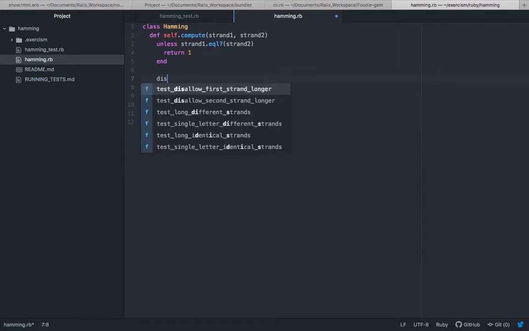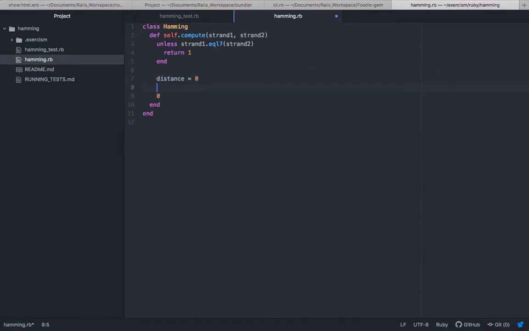So let's say distance 0, and let's put a counter, not distance but strand size, and counter.